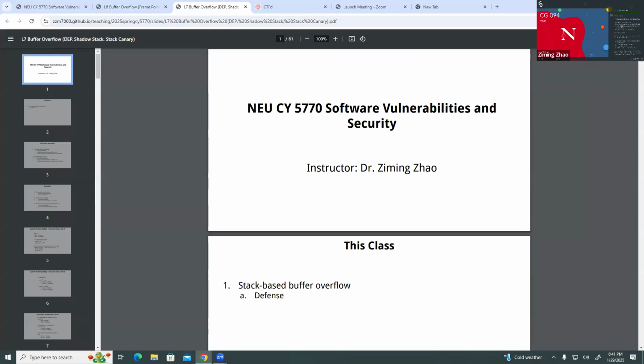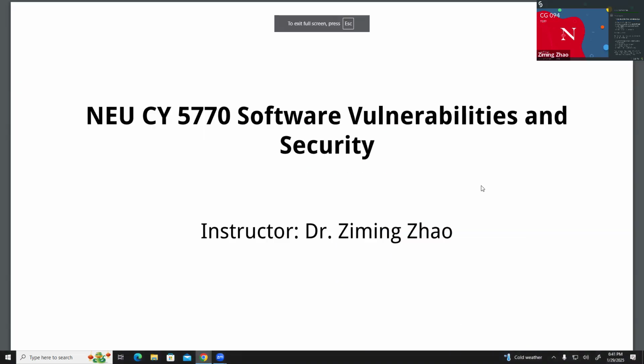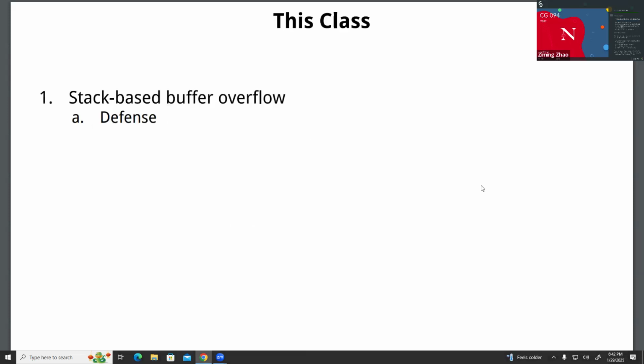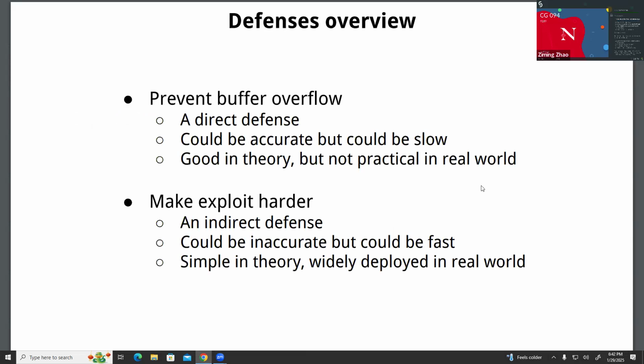Those are the conditions we need. So next, we are going to study the defensive solutions the research community and also the developer community came up with in the last 25 years. Can you tell those things? Yeah. In the last 20 to 25 years, and why they work and why they do not work, and how to bypass that.